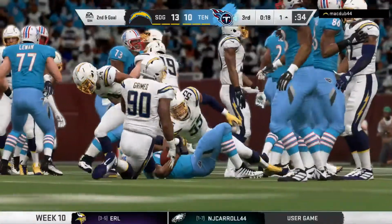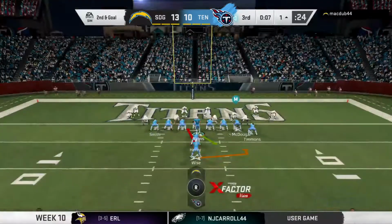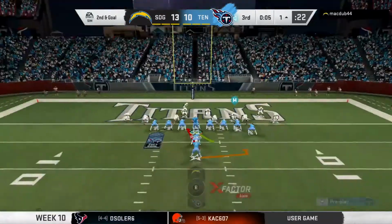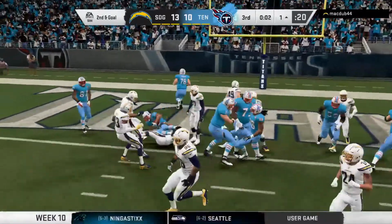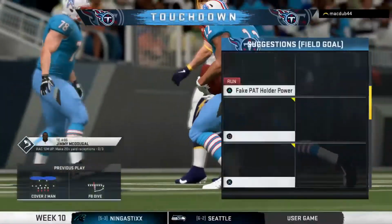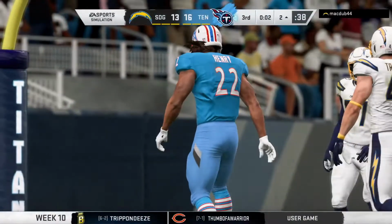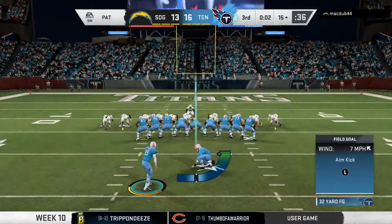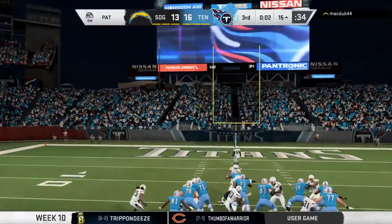Well, they certainly had success throwing the ball in this drive and not as much running it as we just saw once again on that last play. Stopped after a very short gain. But I wouldn't abandon the run totally because otherwise... And he will take this one in for a Titans touchdown. Derrick Henry. His 2nd touchdown on the season. And the Titans are going to retake the lead.